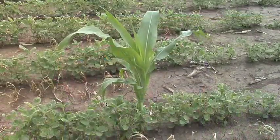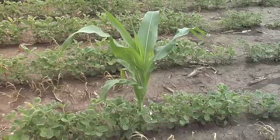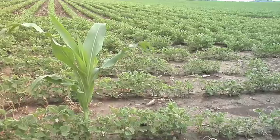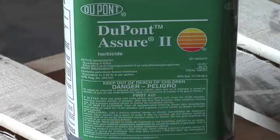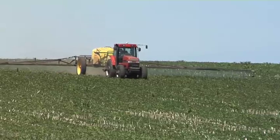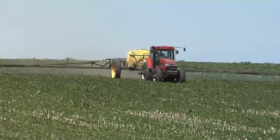One last weed to mention since we're in a corn-on-corn field: volunteer corn. If you've got volunteer Roundup Ready corn, or if your neighbors have been planting Roundup Ready corn, chances are some or all of the volunteer corn in your field will be Roundup resistant. Don't forget to add something in to wipe out that tough weed — something like Select Max or Assure, there are a number of products that do a decent job controlling volunteer corn. If Roundup is getting too expensive or hard to find, there are many products you can mix with it to make your weed control program even better, so consider those this year and certainly for next year.